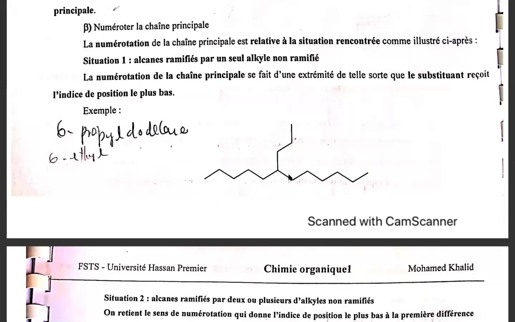Now, question number 2 will be: where is the substituent, or what is the substituent? The substituent in this case is this one here. Now, what's the name of the substituent? When you're counting, you go 1, 2, 3, 4, 5, 6. You don't count this carbon atom when counting your substituent carbon atoms, because you've already counted it as part of the longest chain. Your 1 starts from here: 1, 2, 3.